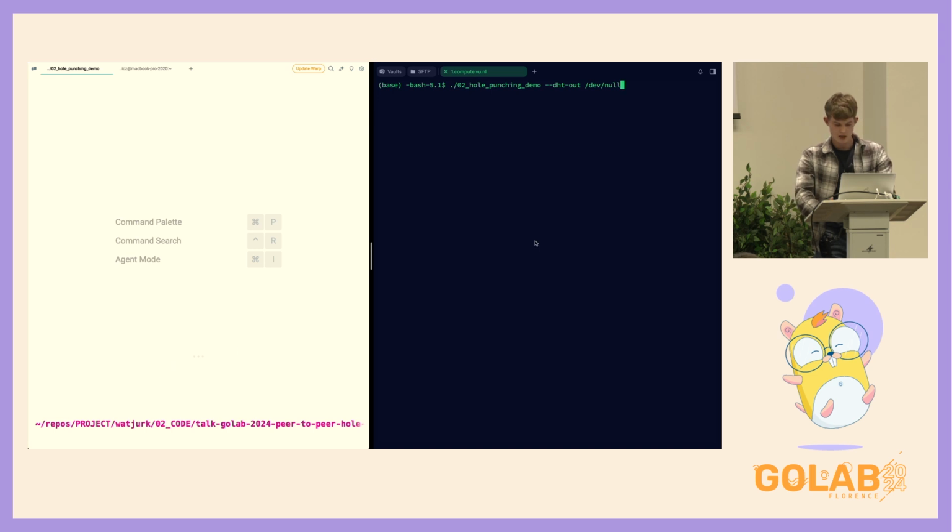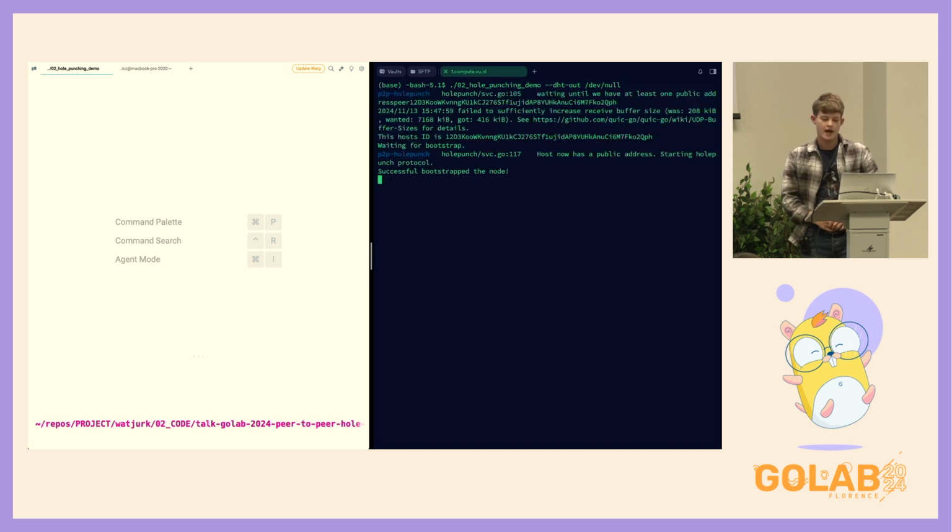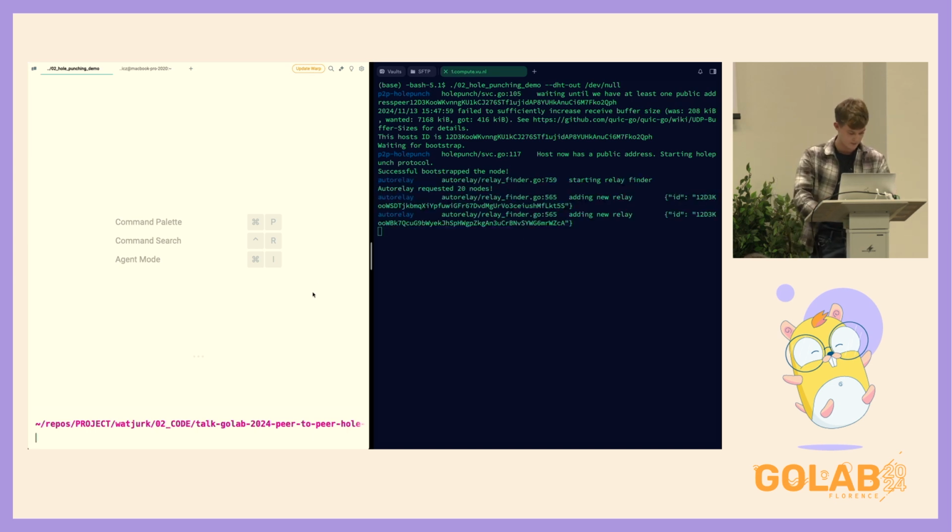Okay, and now we're starting the university node. And as you can see, it's bootstrapping. Every step that we mentioned before is happening right now. And it happens so that this network that we are on, or everybody is on right now today in the hotel, is also behind the NAT node, a hole punchable NAT.